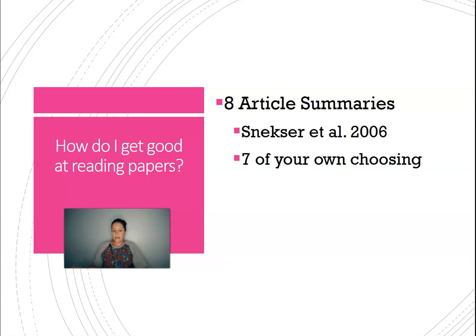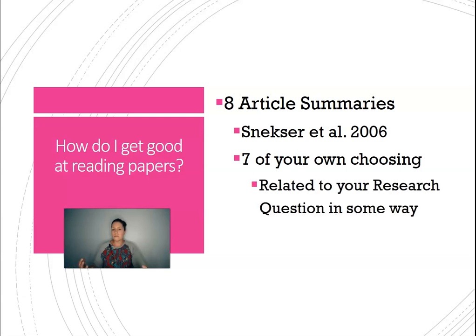Following this, we will actually have 7 other article summaries due. So they're going to be due on Tuesdays before we meet in class. And those 7 other articles are going to be articles of your choosing. So you will get to decide what you want to read about, which articles you want to summarize, and they should be related in some way to some of the ideas you have about your research proposal. So whatever research question you're going to come up with, start finding papers that are related to that.